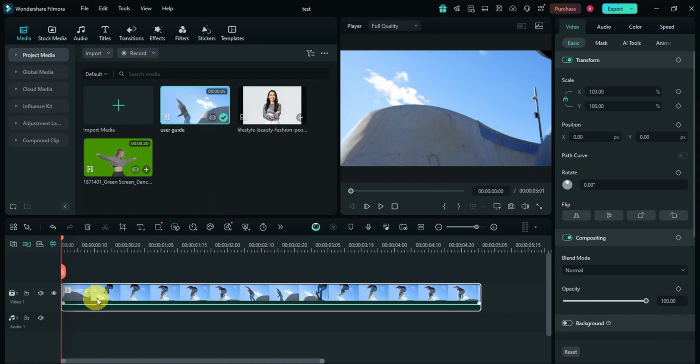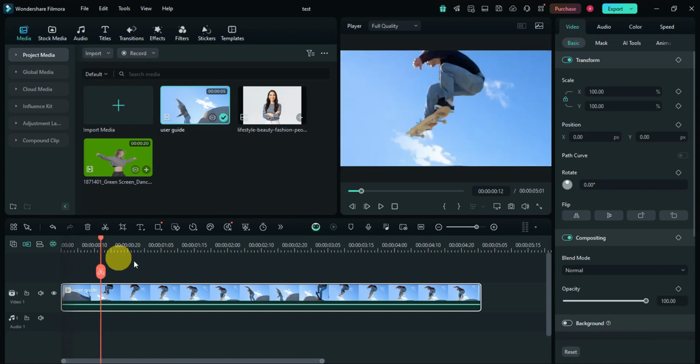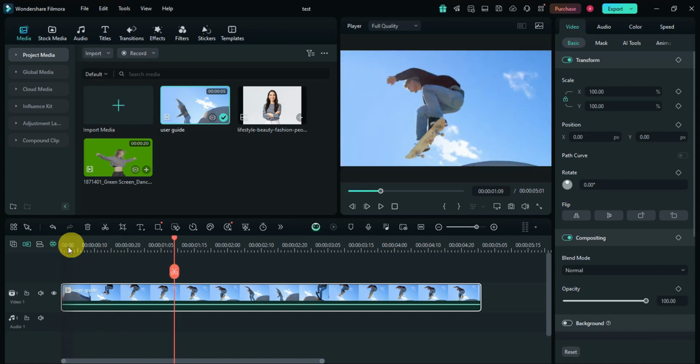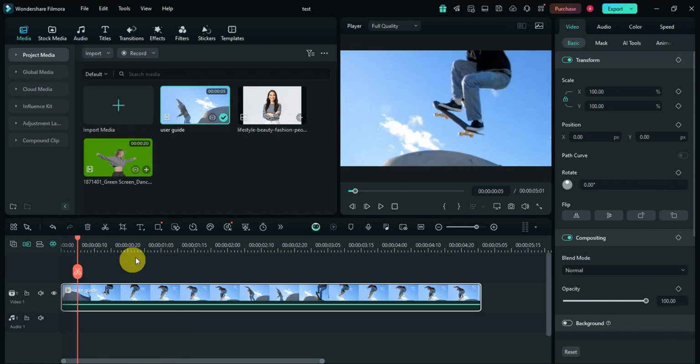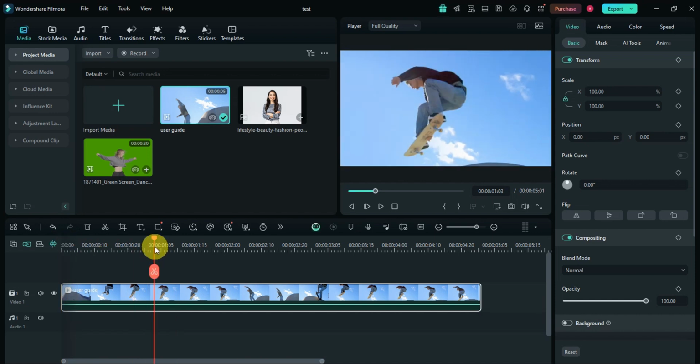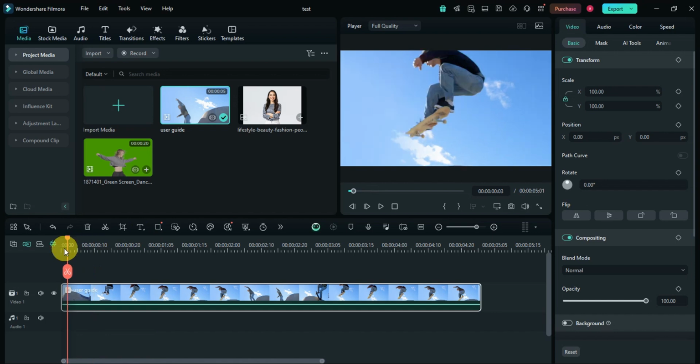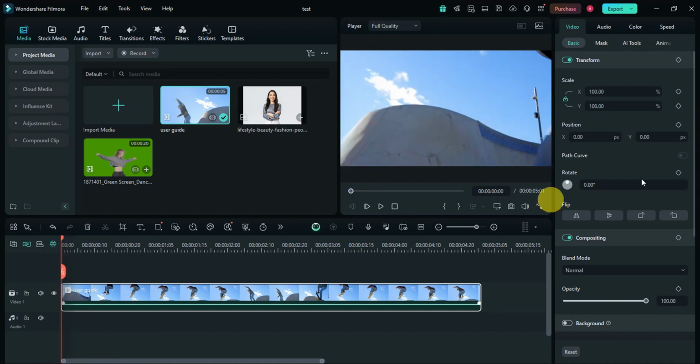So I've added one already in here, and we'll have to go ahead and add in a keyframe simple zoom into this clip here. So as you can see, we have this one in here, and we're gonna go ahead and hover onto a part when we want to go ahead and add in a zoom in. So for example, onto this part, we want this to be zoomed in. What we need to do, just go ahead and have this onto the first part of the clip, and then right after, under video and basic, we have here the scale. So just make sure that this one is logged out, and we're gonna add a keyframe for this.